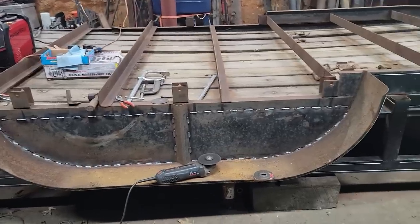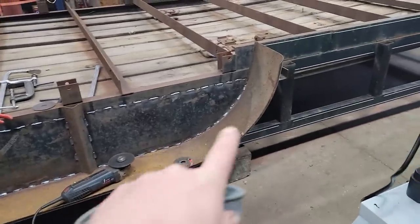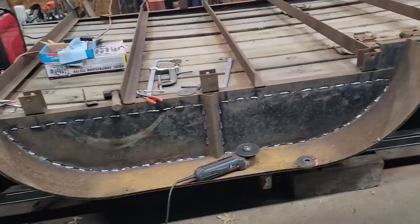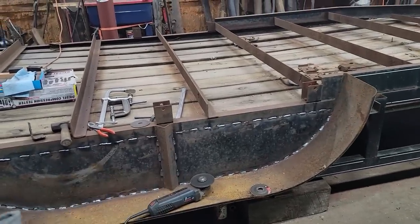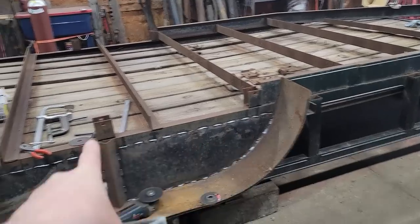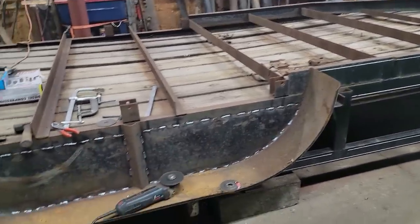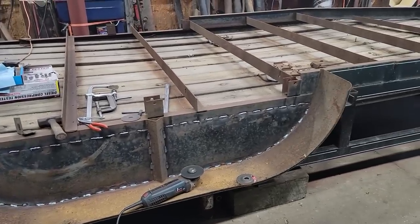All right, this side's done. It's not my finest work, but I definitely struggled. I just couldn't get clean between the two. Hindsight, I probably should have just cut the angle iron off and taken the whole thing out, because the only thing holding it was the angle iron. I should have just taken that angle iron loose, taken the whole thing out, and cleaned it all up real good and made this much easier on myself.